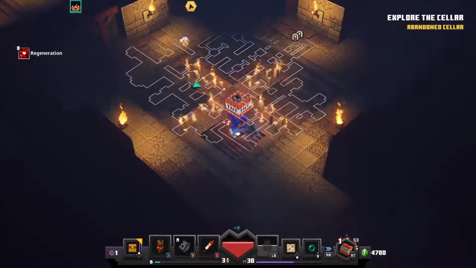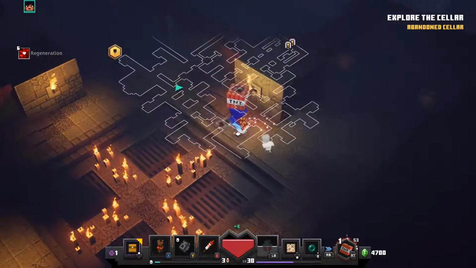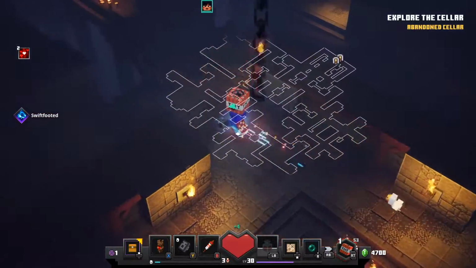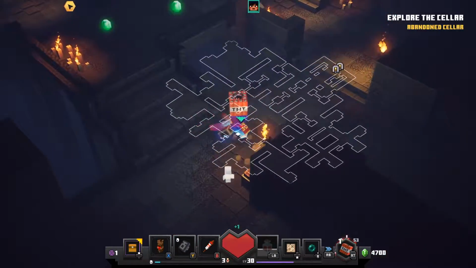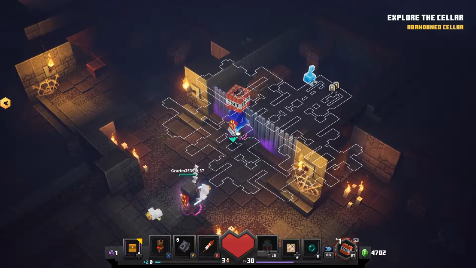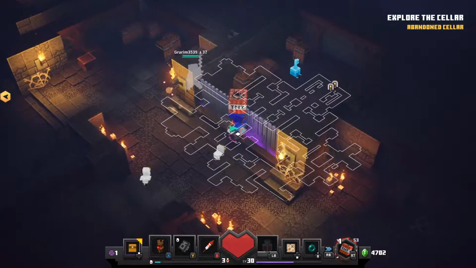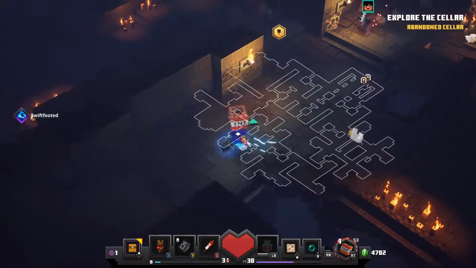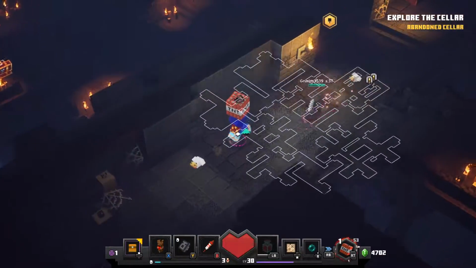I'm going this way. All right. I cleared this room. I'm coming. Though there's a dude standing right here. He needs to die. There we go. Get the emeralds. Someone must still be alive somewhere. I hear skellies.